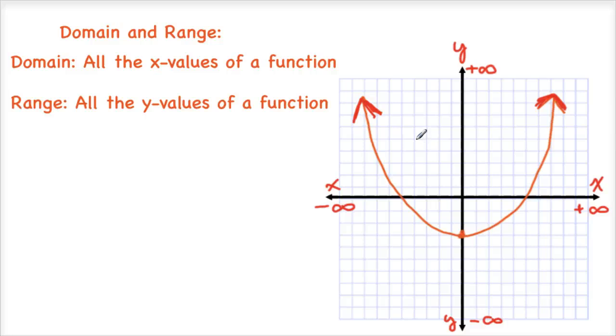First, what we want to look at is the domain and range of the graph of a function. We've already talked about domain and range from its equation, but now we're going to be able to tell domain and range from the graph. So if you look at the graph that I have here, I've already set it up a little bit in terms of highlighting these arrows on the end of the graph and also labeling my axes. So remember, this is the x-axis, this is the y-axis, and the arrows point off to positive infinity and negative infinity, right? Whenever you see an arrow on the end of a graph, it means it's going off forever in that direction.